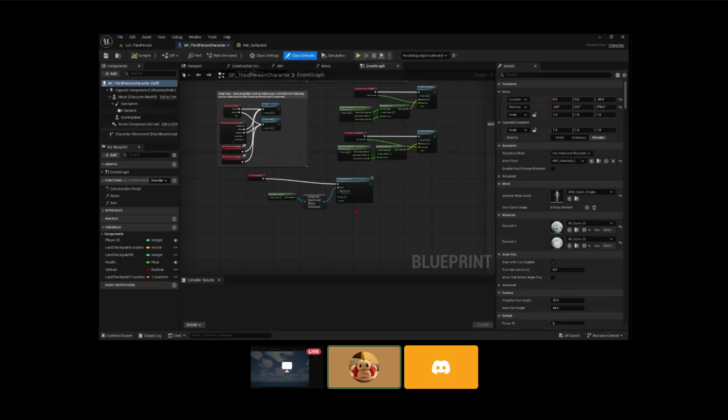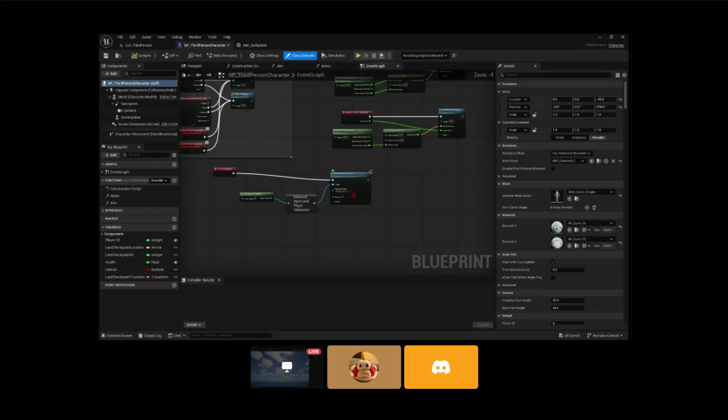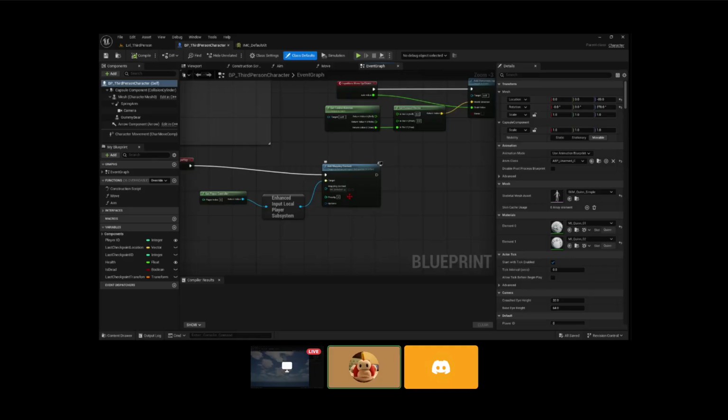So look at the blue node at the end of that. What does it say there, in the variable? It says IMC default alt. So basically we're adding the inputs to the mapping context. So whatever inputs are in IMC default alt, by adding it to the context, we can now use the input.